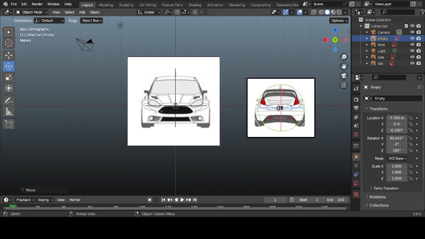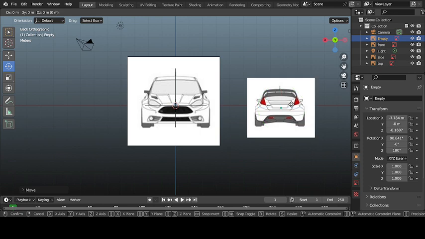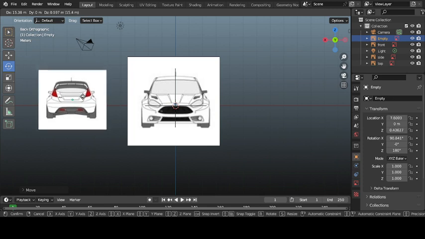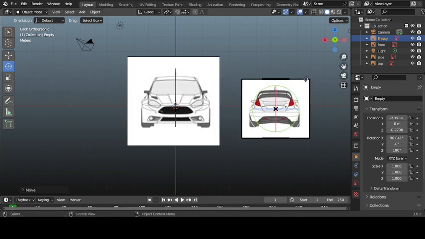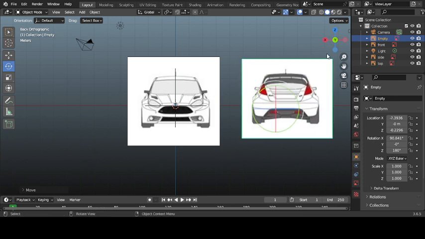That is the back. Okay, so I resize it and save it as back.